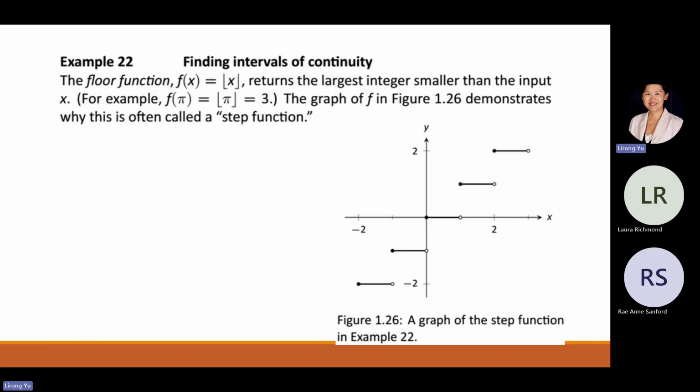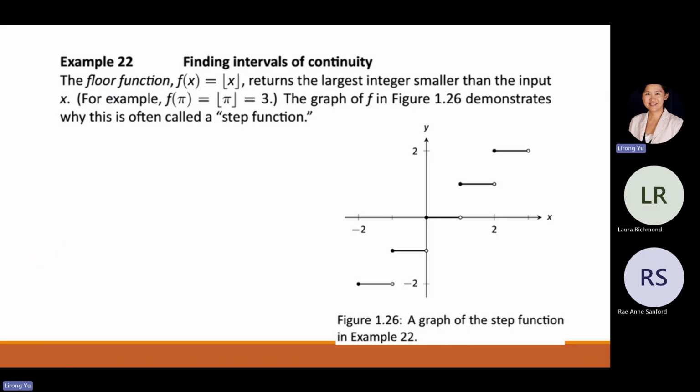Here we have a special function, and you might hear this again. It's called a floor function. For the floor function, we have an interesting notation. I can't even find that on the keyboard. It looks like a vertical line, and then a small L at the bottom. So that's the notation for the floor function. So f of x is defined as the floor of x.